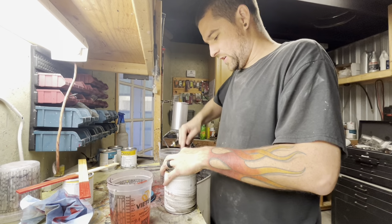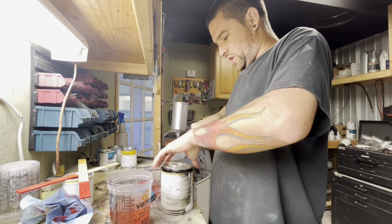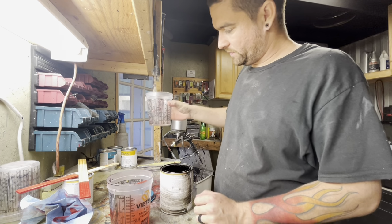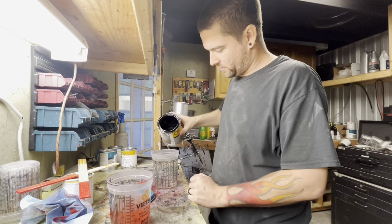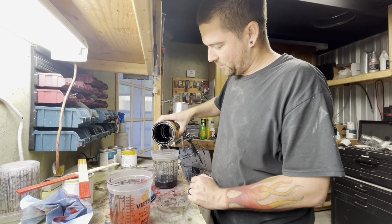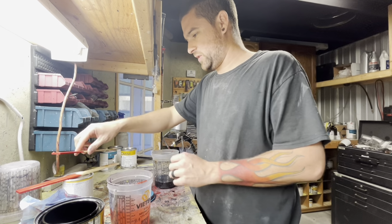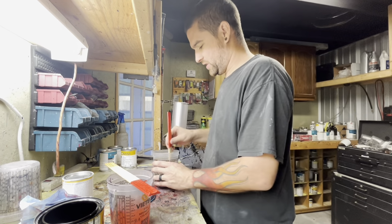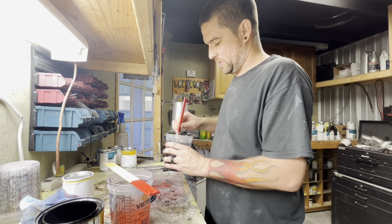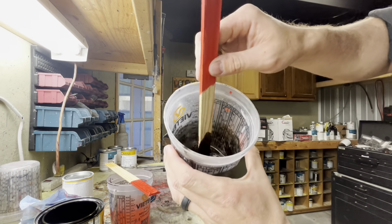Taillights. So we've got our clear coat mixed up. Now we're opening up some straight black base coat. You've got your clear coat in here, straight clear. You've got your black. You're just gonna pour a little in. Now sometimes you have to do this multiple times. I don't want it too dark, so I'm gonna just start off like that. More than likely, what you think is too much is probably actually not enough. It's gonna be pretty transparent, even though it doesn't look transparent. So now you have this black clear coat mix.